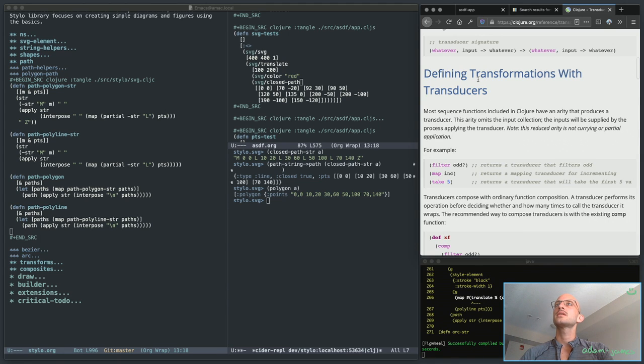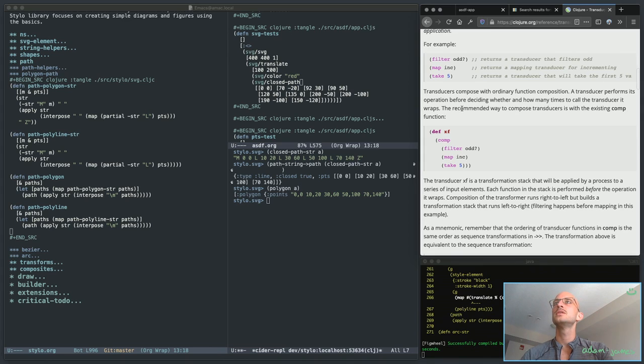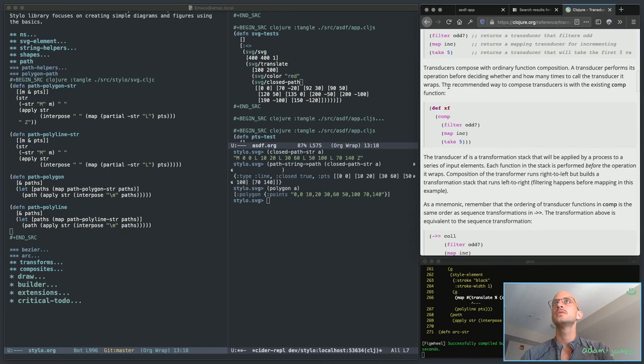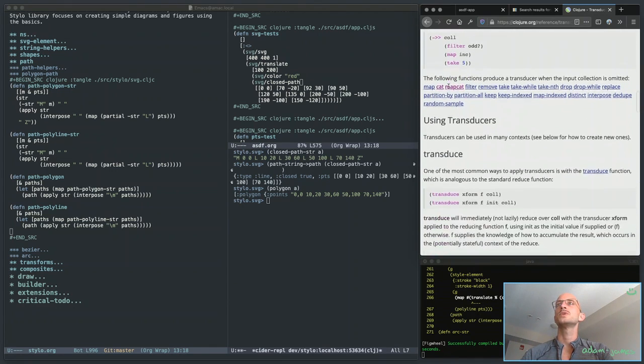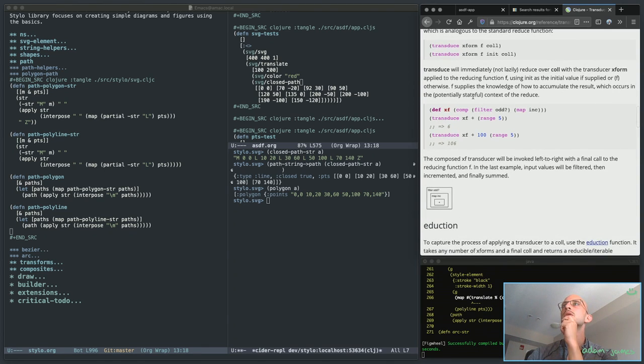Defining my own, that's where I got stuck. Using them is fine: transduce, transform. Right, so this function transduces, I understand that.